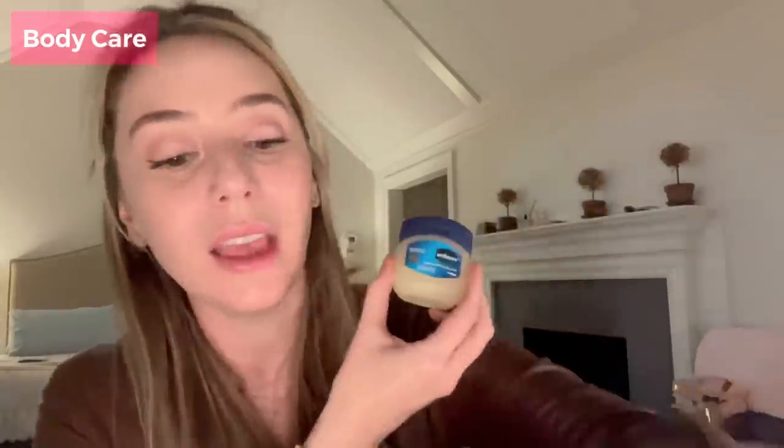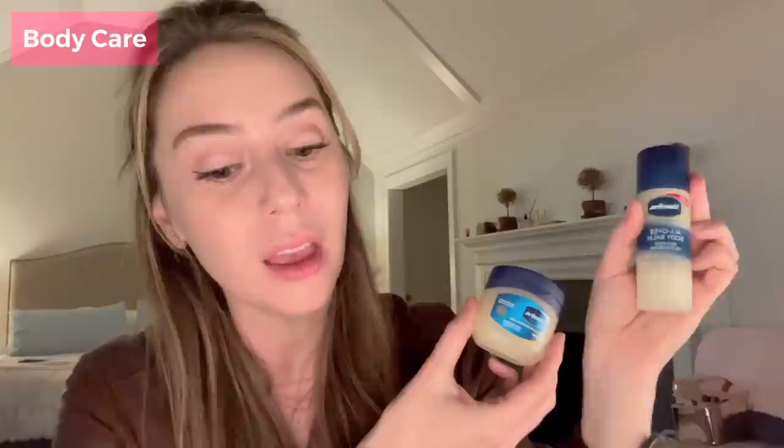but it has a beautiful delivery system. Otherwise, my BFF and yours too, Vaseline, the baby jars, the tinier ones, which are a quarter of this size, are even better than this one. I don't know why. They also come in sticks, okay? I love this stuff. This will save your skin. And this is something you should just carry around with you everywhere because you can use it on your cuticles to help lock in moisture and avoid cuticular damage. And you can also use it as a final step, basting your face completely over your moisturizer. So I absolutely love these guys for your body. So those are two that I think are also great.